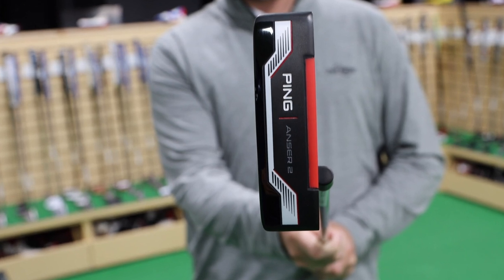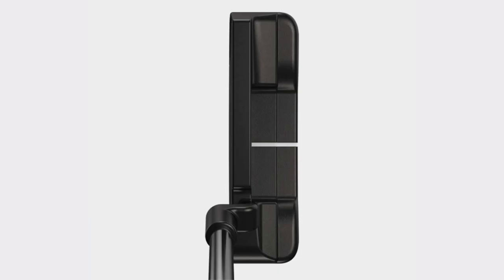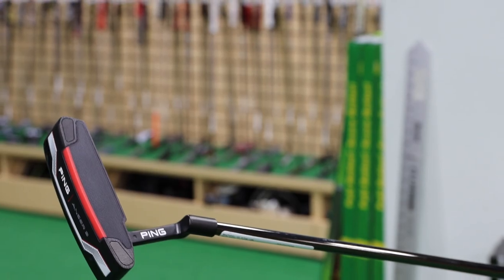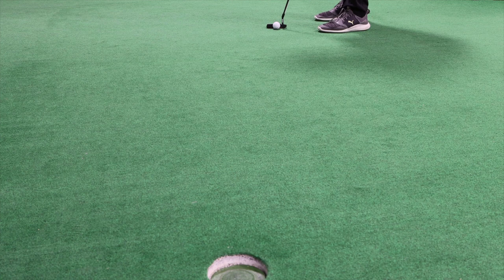So we've got the DS-72, the Tyne 4, and the Anser with us today — we tested all of them. You've got the Anser 2 in your hand. I love the sleek black look on it looking down at it. It's not going to be shiny — if you're outside playing in the sun it's going to look very, very good with no extra shine. One thing I found interesting is they've gone away from their adjustable lengths with the shafts, so there's no adjustability there. We also noticed two different grip options: there's the Lamkin grip which is a little larger with a very soft feel, and the Golf Pride grip option which is their traditional staple grip that Ping has had for a long time.